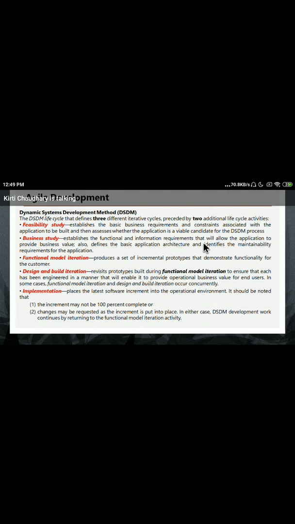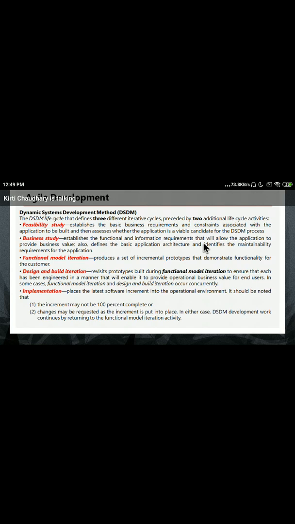In either case, the dynamic system development model continues work by returning to the functional model iteration activity.